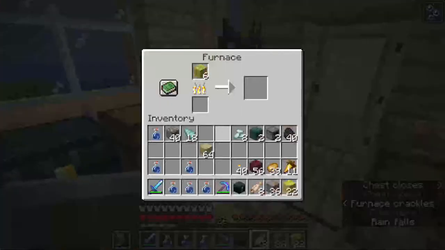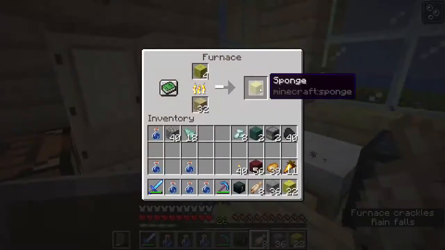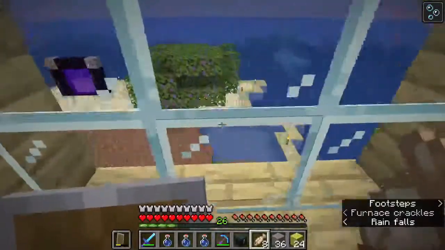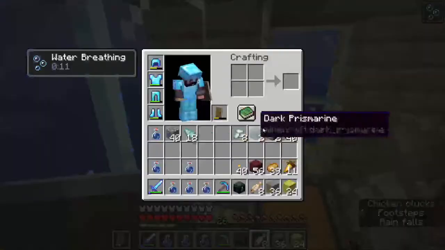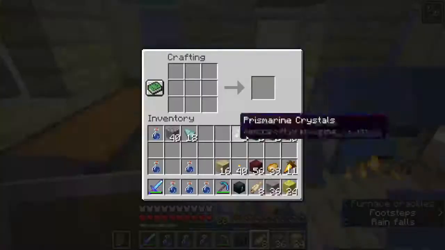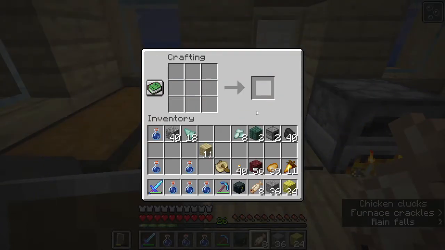Beaut. Beaut, I tell you. I'm going to make sure that they both cook fully. Oh, look at this. Almost a whole half stack of sponges to get our new base going. Oh, we do need some of that wood, actually, to make a new boat, because we lost our boat. There we go.